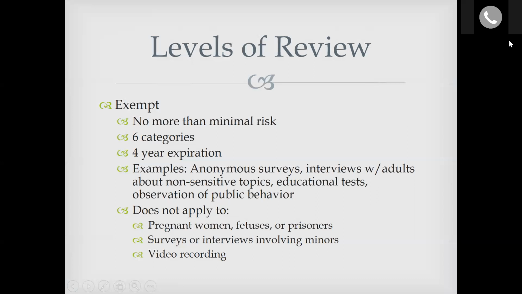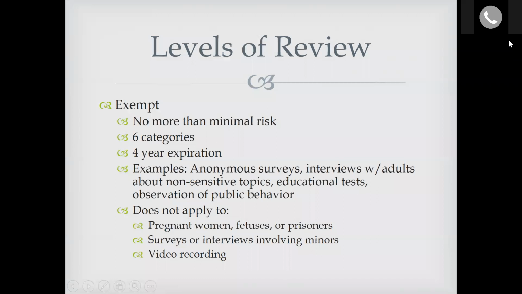Exempt projects will expire after 4 years. Some of the things we typically see are anonymous surveys, interviews with adults that don't talk about anything sensitive, educational related research or observation of public behavior, as long as it doesn't involve children that you're going to interact with. Existing data can fall into an exempt category most of the time as well.